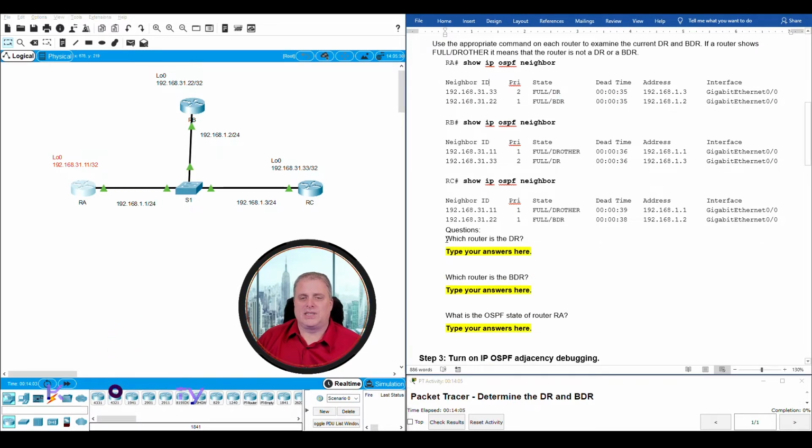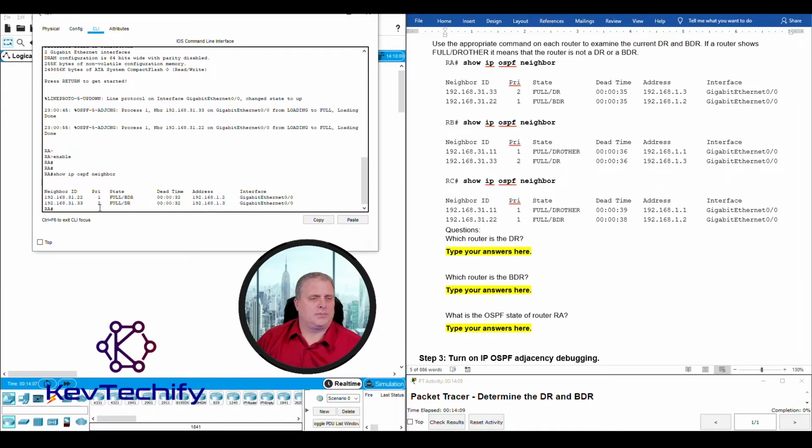Which router is the designated router? So I'm going to open up router A again. We're looking for a device that's identifying itself as the DR. That would be this device. Once again, this says we have full OSPF communication with it, and the far side is establishing itself as the designated router.